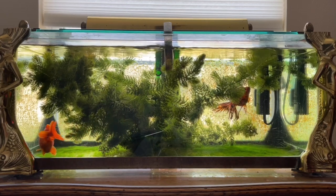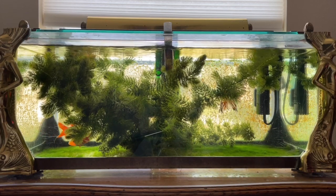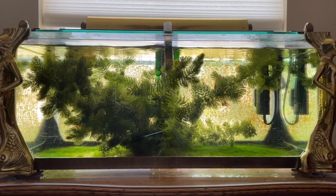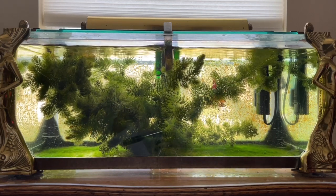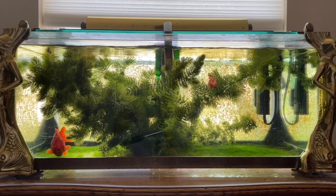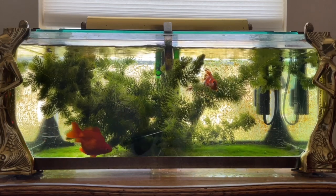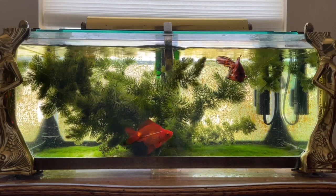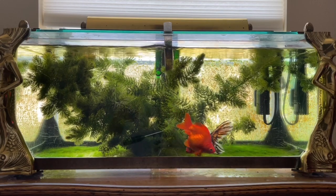It depends on what kind of filtration system they're using as to how they stock their ponds. And that's the same thing with aquariums. How is the aquarium filtered? Now, it could be overstocked maybe if I had a sponge filter, but I'm using an inoxic filter, and that's it. No sponge, no nothing. And as you can see, the goldfish love nibbling off the plants. To me, no, this is not overstocked.